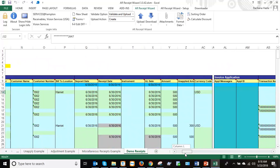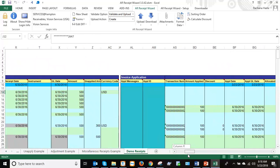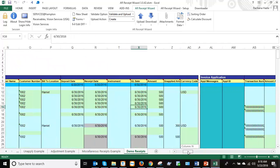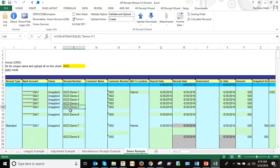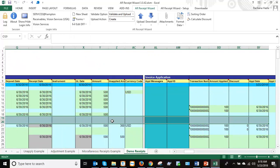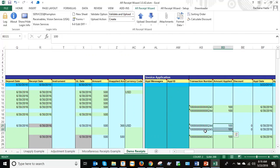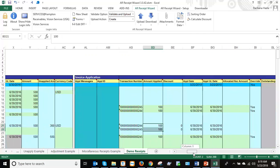So I've got the amount here, and for some of them, I've left them unapplied. Now you'll see that all of these don't have any applications. Wherever you see a gap, there might be multiple. The parent-child is laid out this way: you have the parent here, the receipt header, and you don't find any repeats of the header. If there are blank rows in between, it just means that if you scroll over to the right, there are some child rows, which means multiple applications. This just happened to be some erroneous blank rows. But in this case, these two applications tie up to the same receipt header. So it's an application of this 500 amount across two transaction numbers, and you're splitting 100 across these two transactions. And you give an application date and everything.